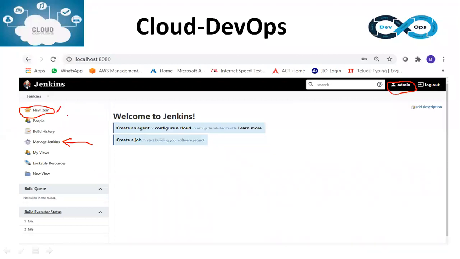New item will provide all kinds of jobs. Manage Jenkins is like the main menu of Jenkins. Whatever customizations or plugins, whatever you wanted to do, you can do from manage Jenkins. If you are able to see manage Jenkins, it means you have admin access in Jenkins. If you are not able to see manage Jenkins, that means you don't have admin access in Jenkins.